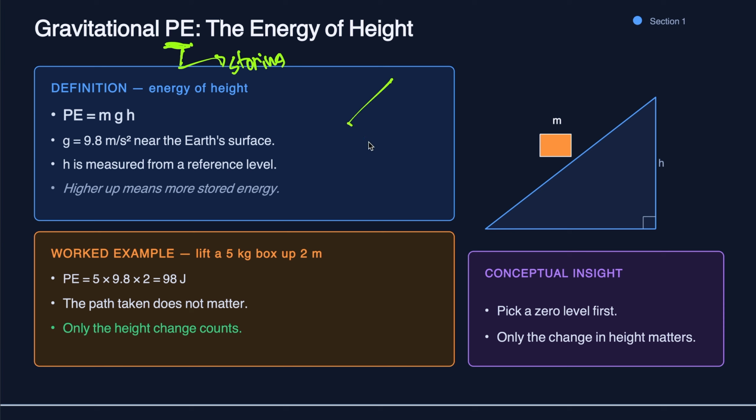So if I plucked an arrow like this, you can tell that the arrow has energy, right? Because the second I release it, it goes really fast. Then it has kinetic energy. But what energy did it have before to transform into kinetic energy? It has potential energy, okay? Specifically elastic, but we'll get to that.